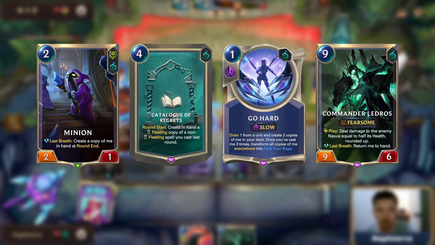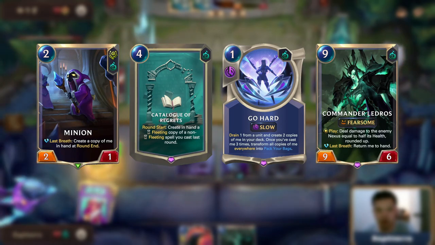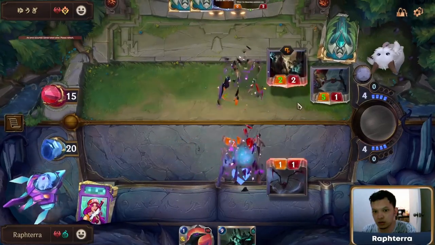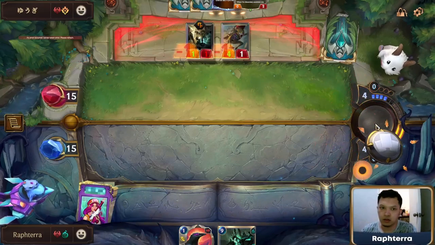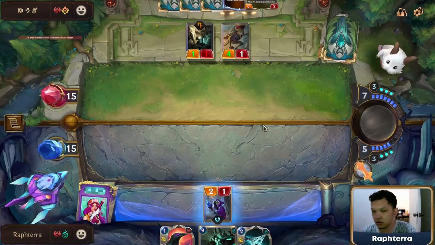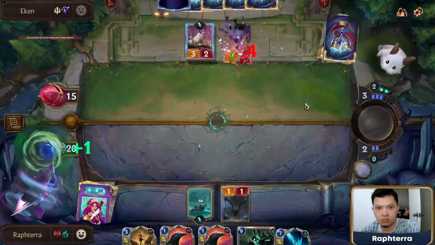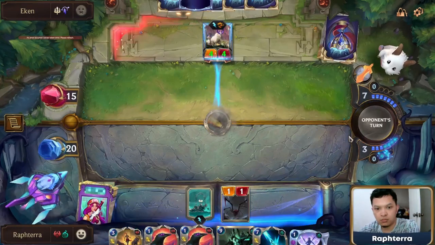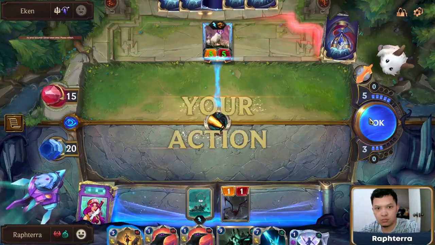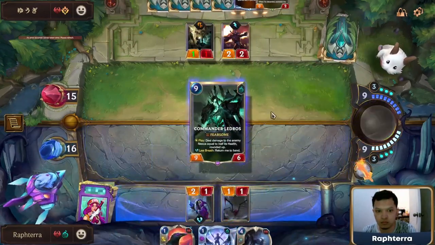Minion Catalogue Control is a control deck that wants to outlast and outvalue your opponent over a long, grindy game. We are running several infinite value engines. Minion for cheap board presence, Catalogue of Regrets for duplicating spells, Go Hard and Commander Ledros as our game enders.